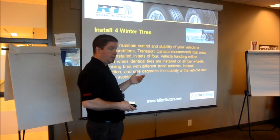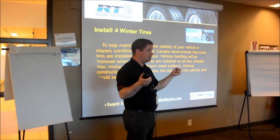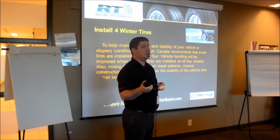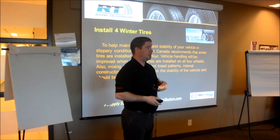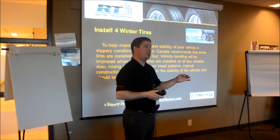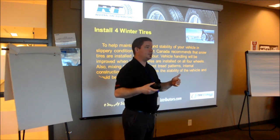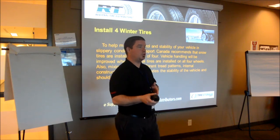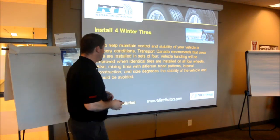When you look at comparing a Michelin to a Bridgestone, the technology that goes into building that tire is too different. So if you try to mix those two together, what you're going to find is a lot of ride discomfort and instability in the vehicle, right? Because that Michelin, they actually have a round bead wire in it. Every other tire manufacturer has a D bead wire. Michelin sidewalls tend to be a little more soft than the other brands. So what you're going to find is you can never run another tire with a Michelin, ever. You'll notice it immediately. It's like mixing speed ratings.